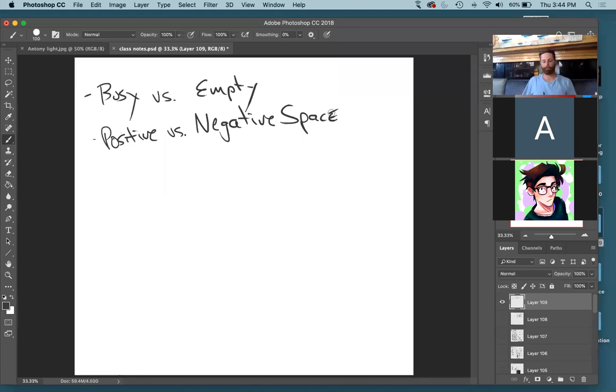We talked about those moods as well. So to make something calm, you want a lot of negative space. But if you fill up that composition with too much stuff, then it will get that busy feeling.